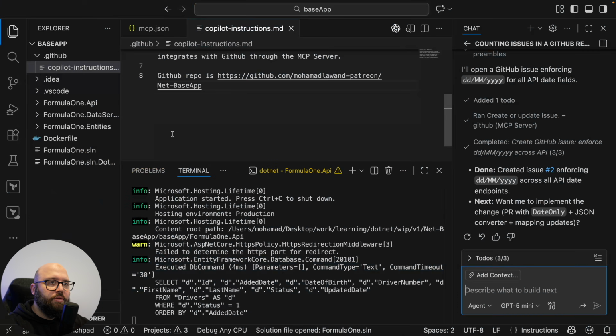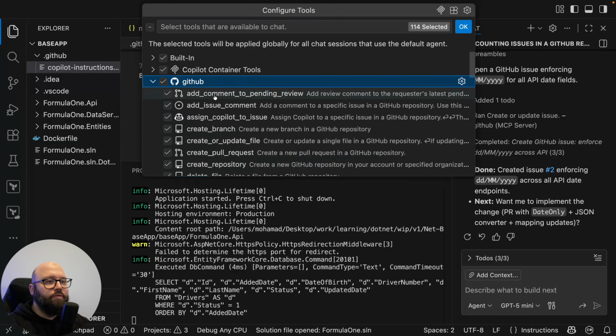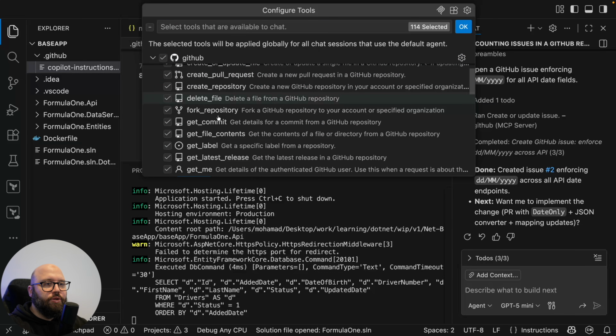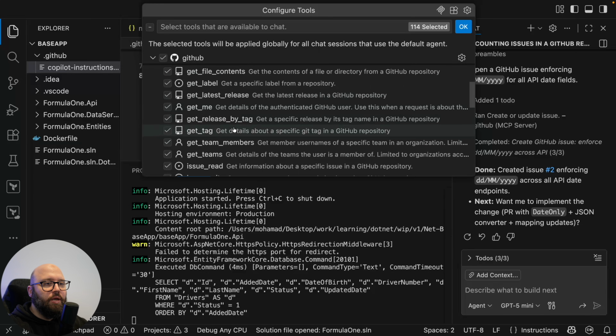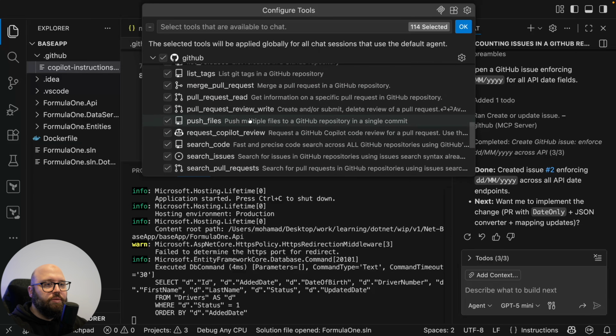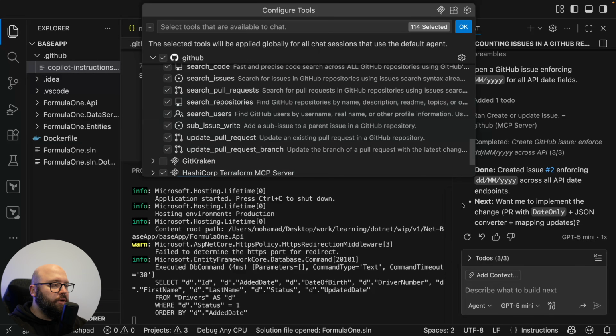So now what I want to do is tell it to open a PR. But before we do that, let's go to the instruction list, and I'm going to click on GitHub. I'm going to see all of the different tools that are available for me. So we can see here, create a repository. We don't really want that. Get commit, create an issue, list branches, list pull requests, merge pull request, push files, request Copilot review. So what I wanted to do is fix my code to resolve issue number 1.